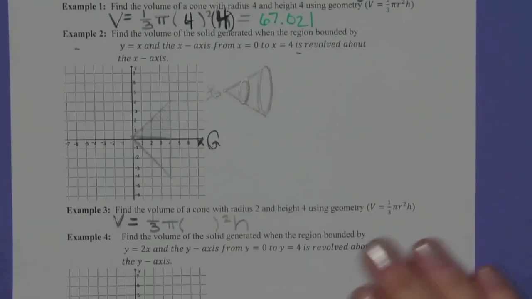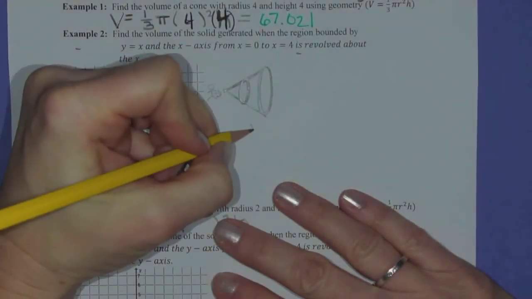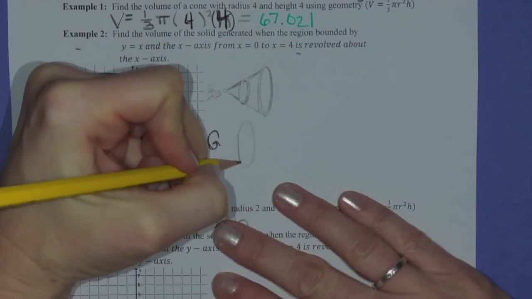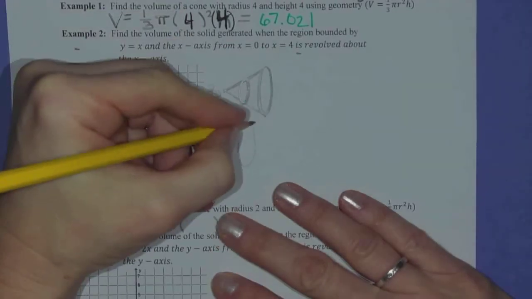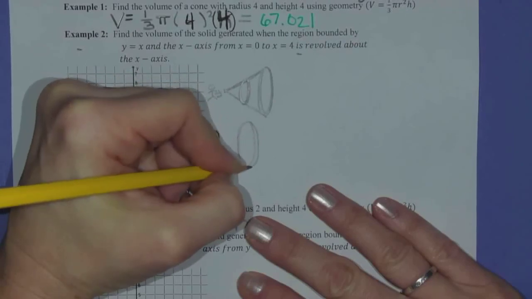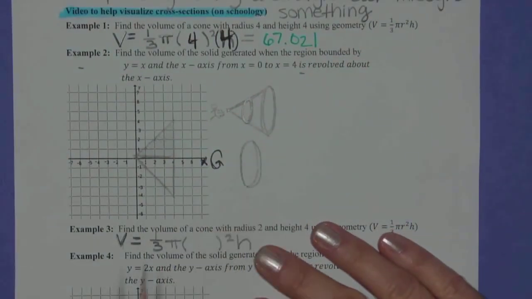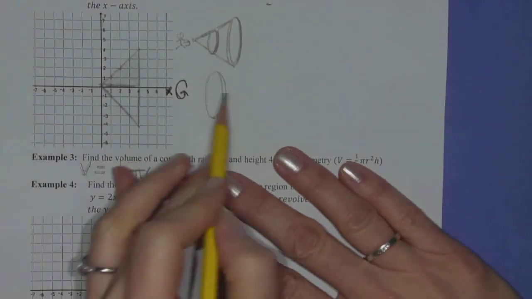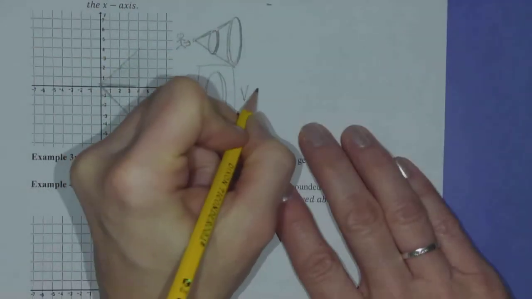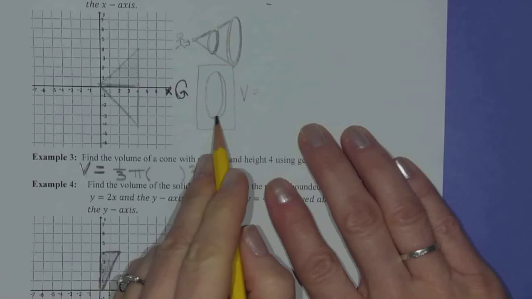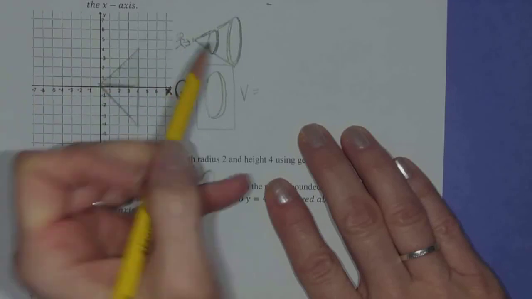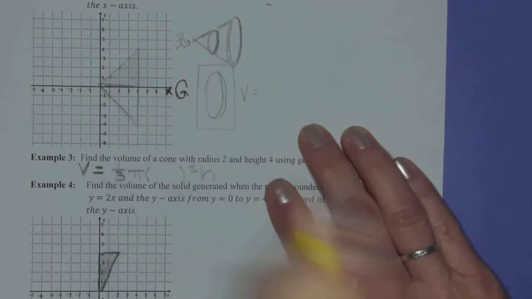Each disc that represents a cross section is going to have this circular shape, and it's also going to have some thickness. The thickness I'm going to draw like this. This is what truly makes a circle turn into a disc, okay? Now this disc right here has a volume. The volume of this disc would be nothing more than the volume of a cylinder, because really this is just a cylinder with a really small height.